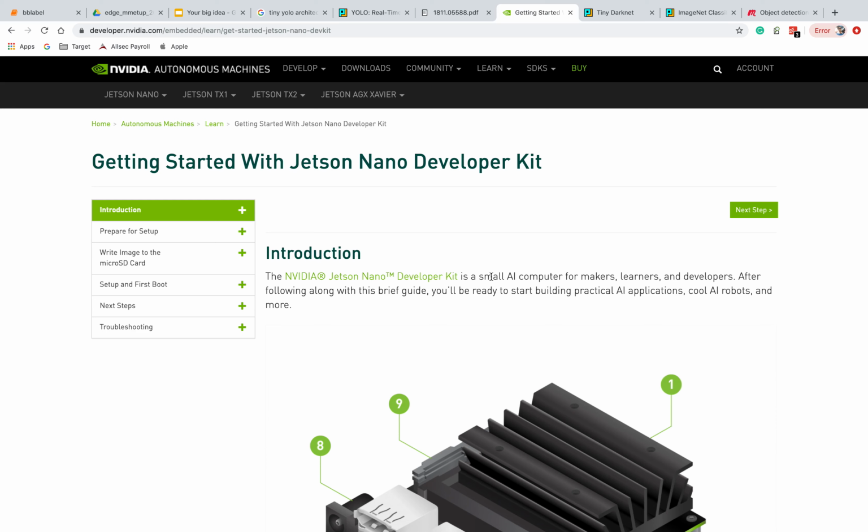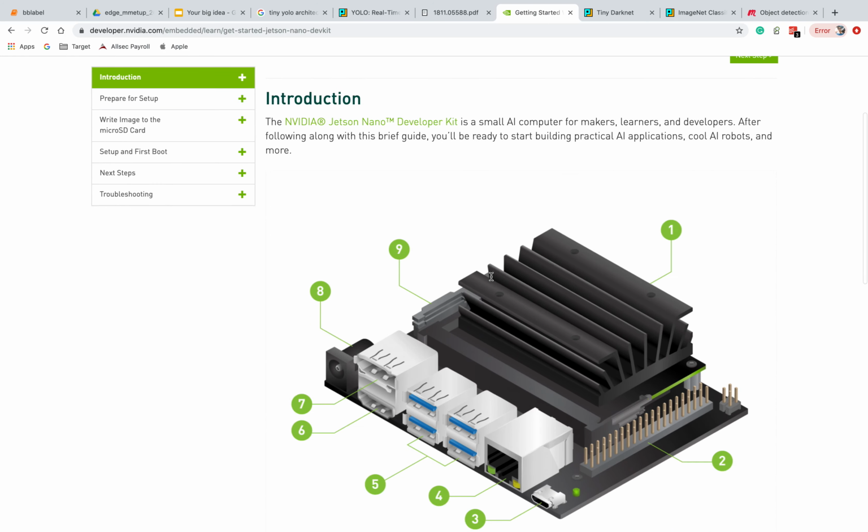I can post the URL in the meetup group also, so you can find it easily. If you Google it, like getting started with Jetson Nano developer kit, you will find it here.